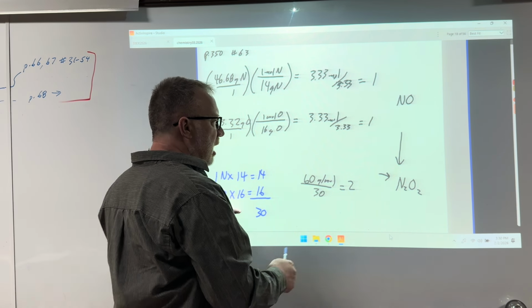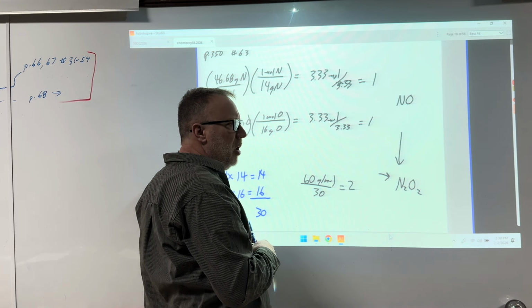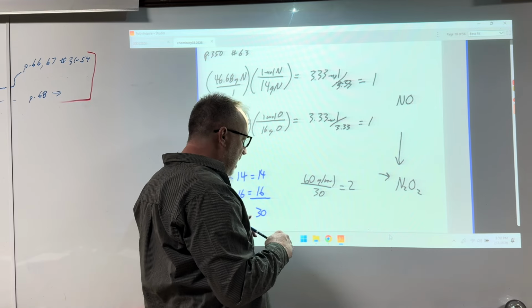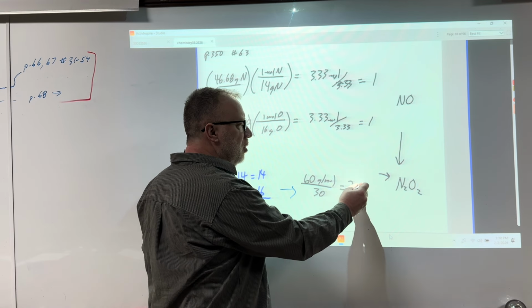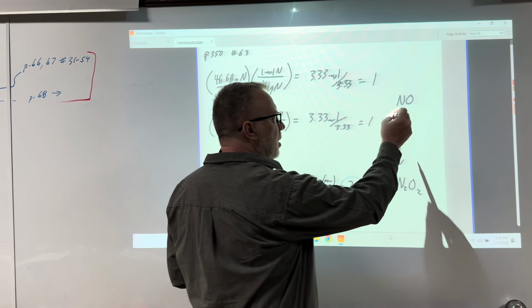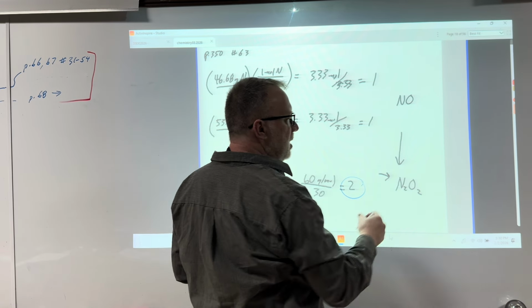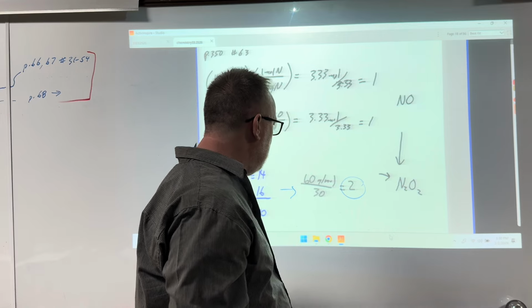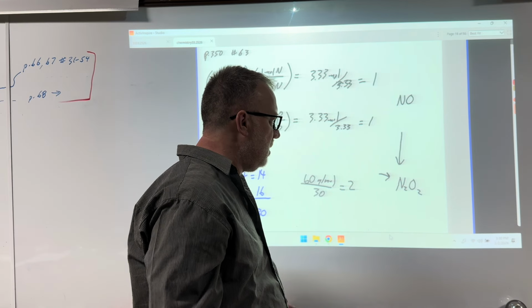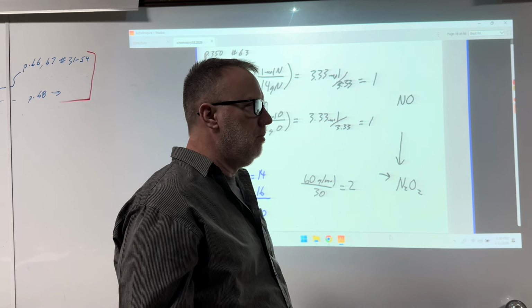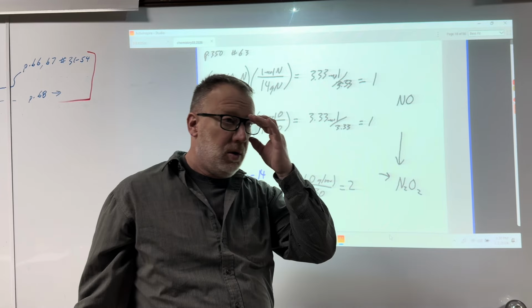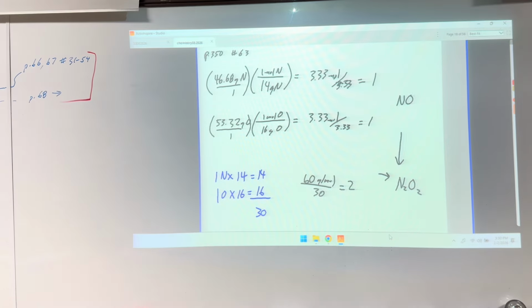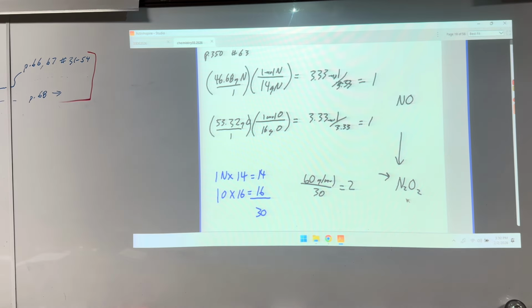Okay? They give you a number of 60, 60.001, I think. When you divide 60 by 30, you get 2, so your multiplier is 2. So it's that times 2 and that times 2. It's N2O2, which is a compound we also came up with earlier this year, so we know that works. It's nitrogen 2 oxide, or dinitrogen dioxide. Actually, we didn't come up with that one earlier this year, but it exists.